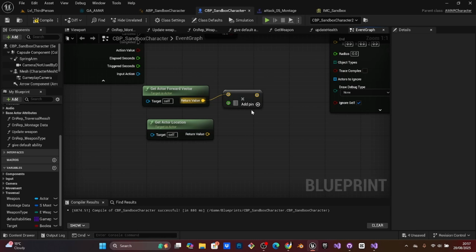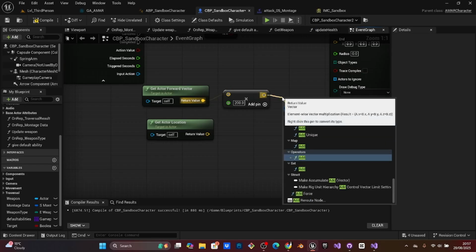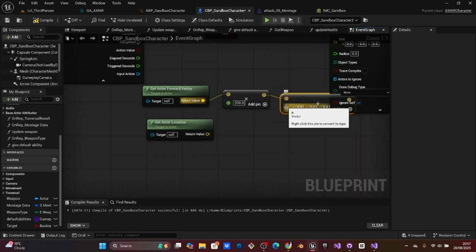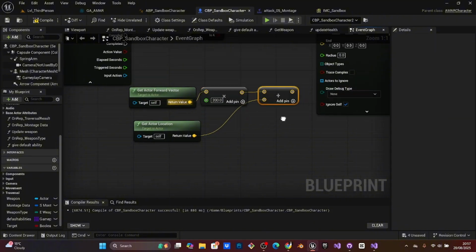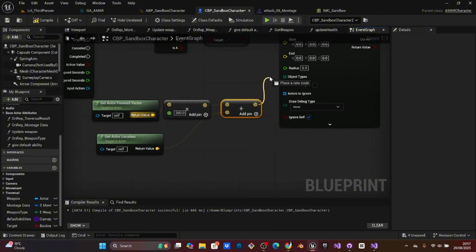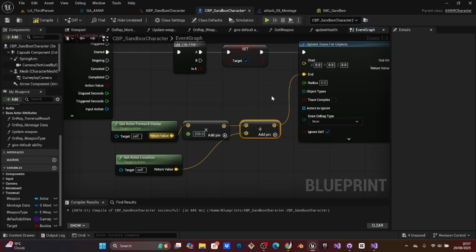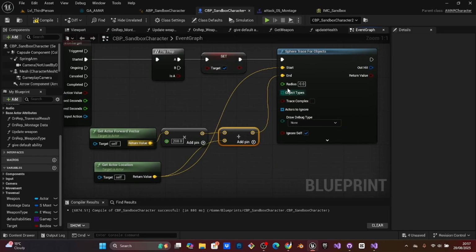We will name this 200, and we add it with the location. This will bind to the end, and for the start it's going to take the actor location.